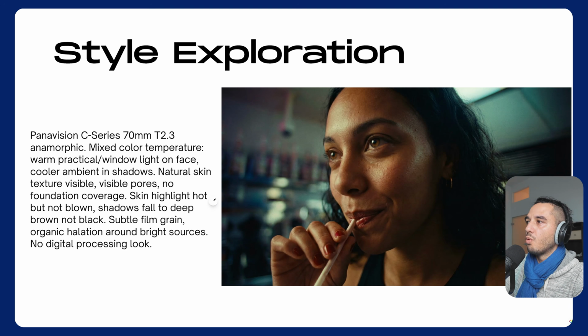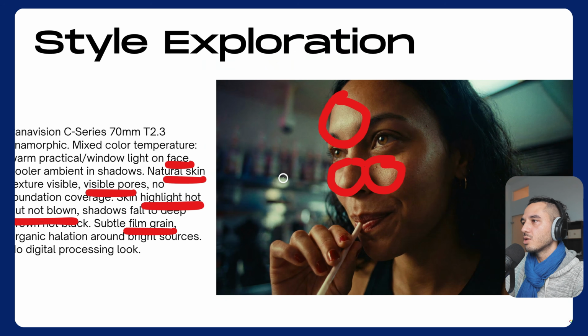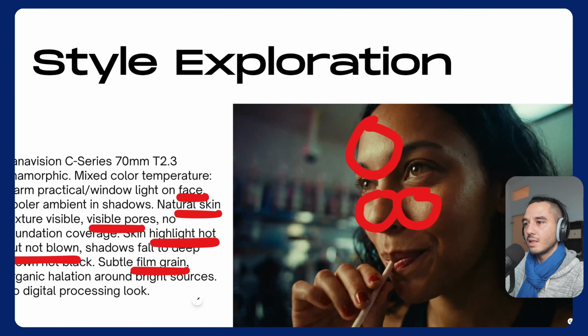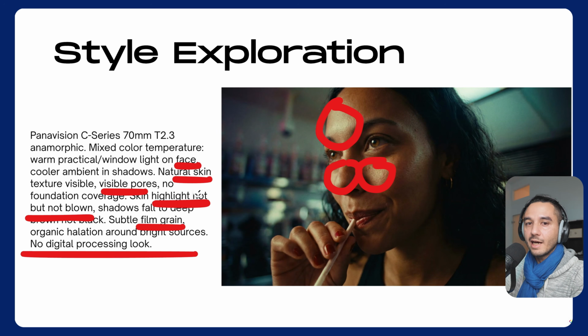So to understand how the prompt looks, let's break it down. We can see on her face, and that's what I've applied to every single image here, natural skin, visible pores, and, as we can see here, look at this one, the highlights are hot, but not blown out. So we see some highlights. We see some subtle film grain. If we zoom in, it's a little grainy, but not too much. We don't want a digital look. Again, that's something you have to play around with. That can take some time. You can change slight elements and it will already have a major effect here.